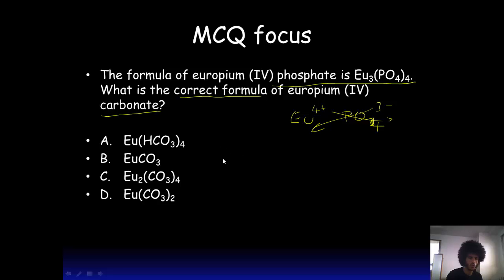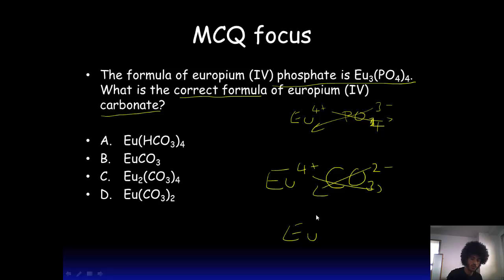So first off, let's establish which formulae actually have carbonate. You could do a process of elimination here, or you can actually just work it out. Now europium is 4 plus. Carbonate is CO3 2 minus. If I do crisscross, let's work out what I've got. I'm going to have europium 2, but in terms of the carbonate, I need 4 of them. Okay? And as a result, that's your formula. But, do I need that many? Because your initial instinct would be, oh yeah, it works out with crisscross and you go straight there. But let's think about it again.